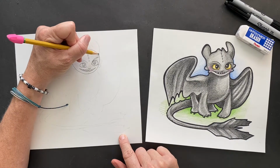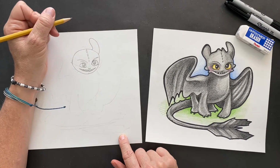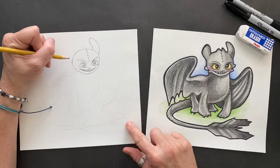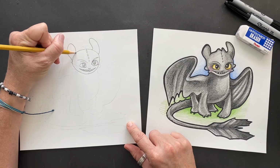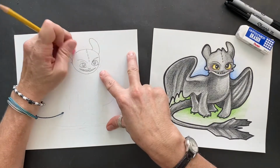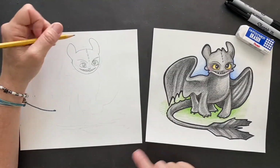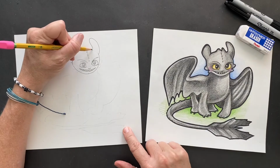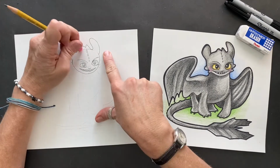Now he's got his ears coming up. So his ears are gonna come off of here. This side's gonna be flopping down. And on this side, it's just coming off of here. It's gonna be shaped a little differently. So we can erase in there. And you don't have to erase all of it because it's got that little crease line, but almost all. And he's got these lumps coming up. So from here, you're gonna do 1, 2, and then erase inside there.